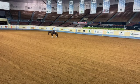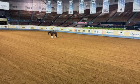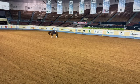A lot of times I like to slow down first for a stride or two and then change leads if I can. But some horses do the pattern a little better if you actually change leads first and then slow down. So you guys know your horses better than I do at this point, but I think it depends. That's something that you really have to evaluate and have a game plan for, in regards to what is going to allow your horse to perform that maneuver the best.